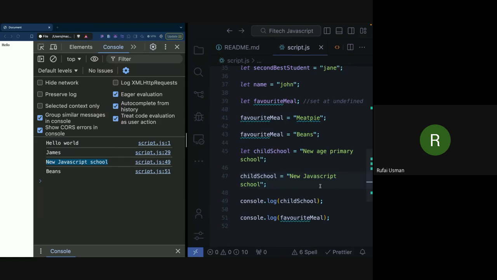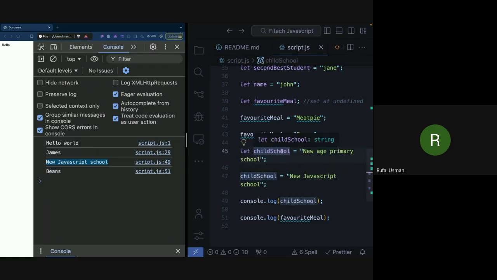When talking about that child school, you mentioned the name of the child school. Must we input that console.log before it shows in our console? Yes, because the console.log is what tells the browser to say, oh, I want to see the value of this in my console. So it's just used for testing and running your code. Okay, so that's what displays it here.